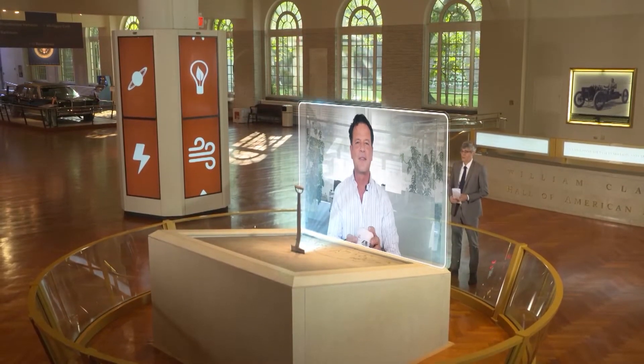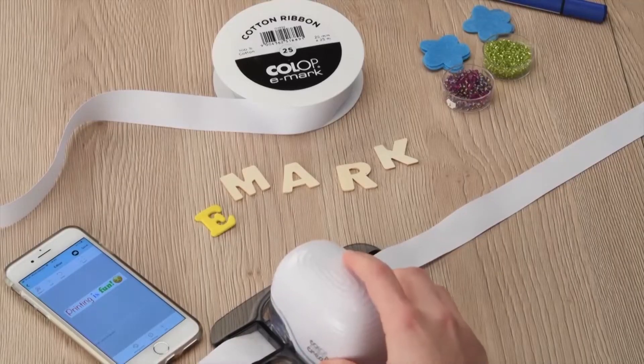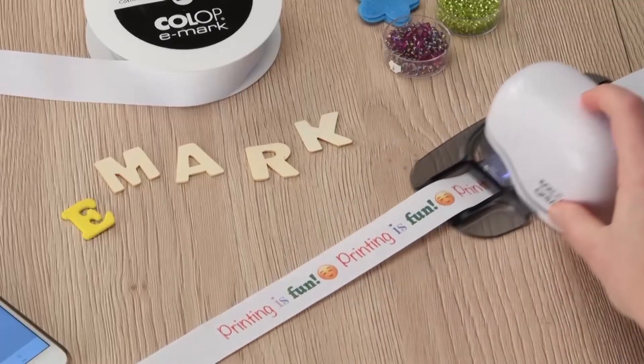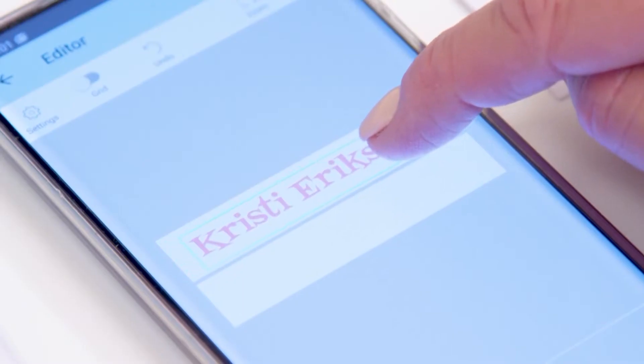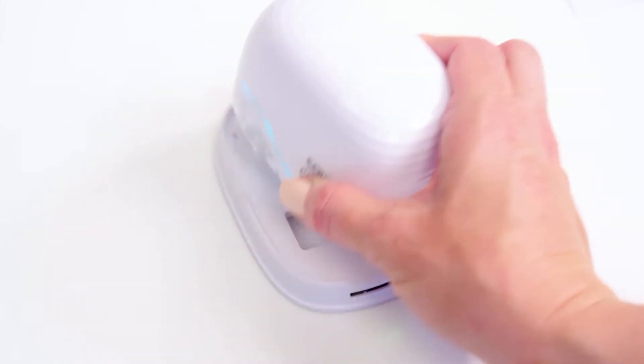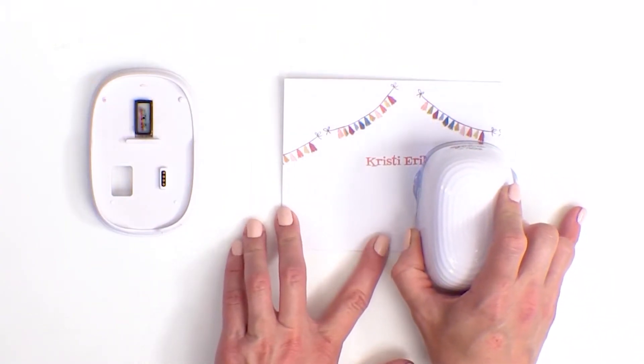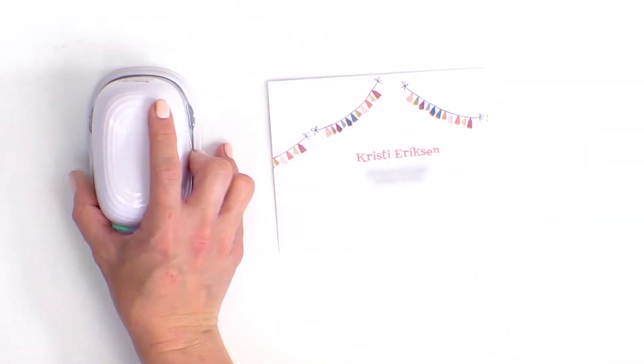Sure, Mo. So, the printer has a print head right here, and it also has a navigation sensor which detects the motion. So, when it's placed on any surface, it will automatically start printing the image which is in its memory. Alex used his knowledge of mechanical engineering and computer science and quickly surrounded himself with hardware and software developers to get his product ready for market. He wanted it to be wireless, too.